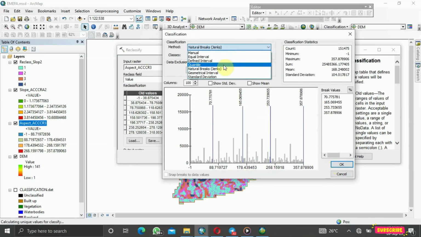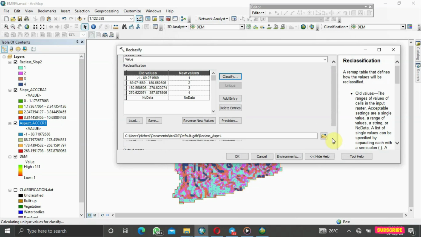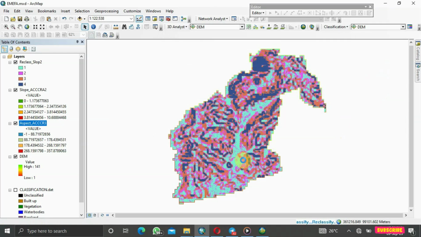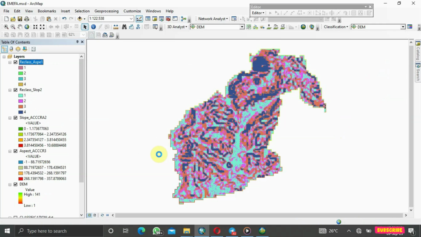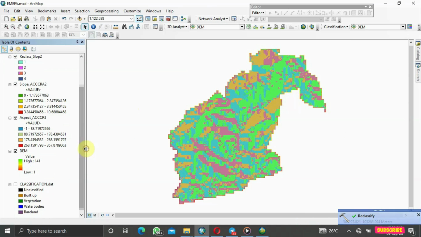Then choose quantile as my method, and you can change the name if you wish, and okay. It's going to do the reclassification for me. And the last one we want to reclassify is the supervised classification we have here.